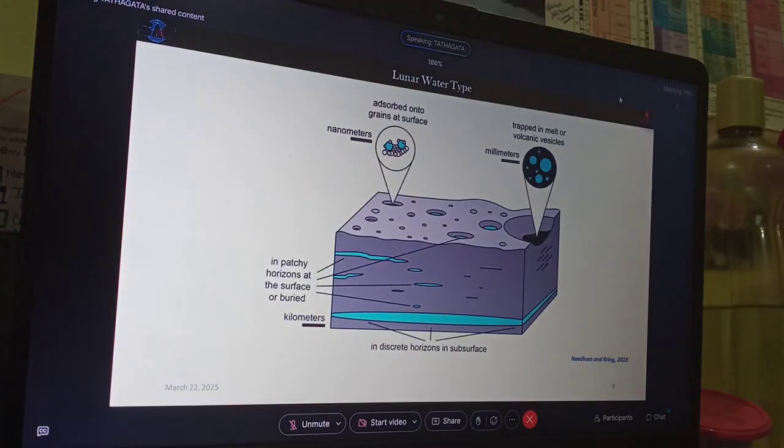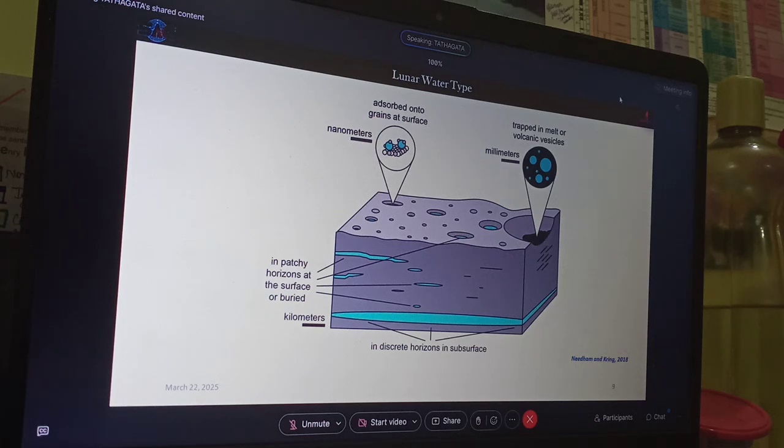Now, what kind of water can we expect on the moon surface? So, the moon is having majorly three kinds of water. First is in the lattices of the molecules. Whatever molecules or soil elements, minerals are present, it is in the dot H2O format. So in geology there are lots of minerals which are having dot H2O or dot OH. So it is in the lattice of the molecule.